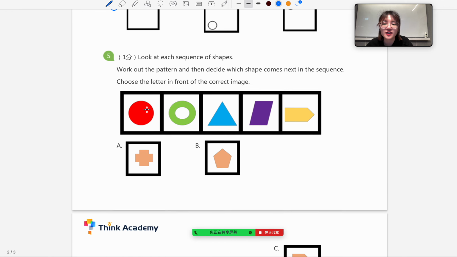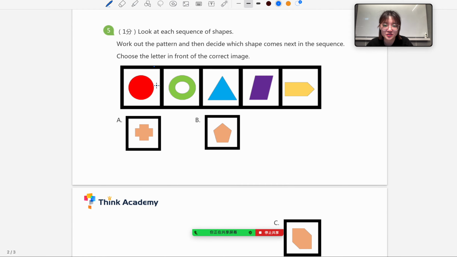And then for question 5, okay, this is one interesting question. Look at each sequence of shapes, work out the pattern and then decide which shape comes next. So here we have circle and triangle and lots of different shapes. So what can we do, everyone? Actually, this time, we should focus on the number of lines in each shape.